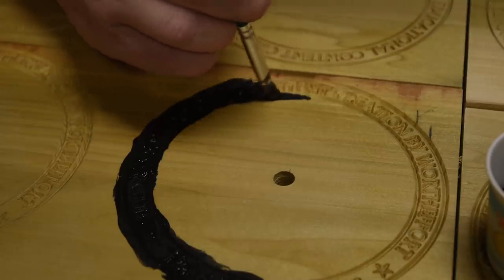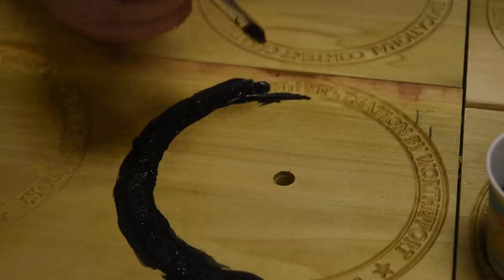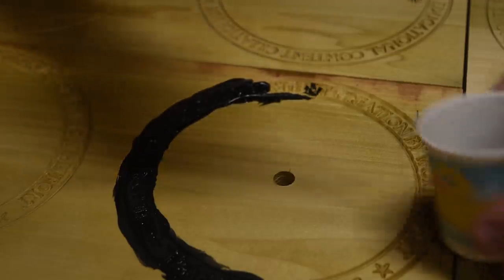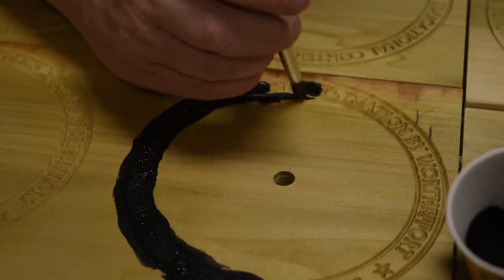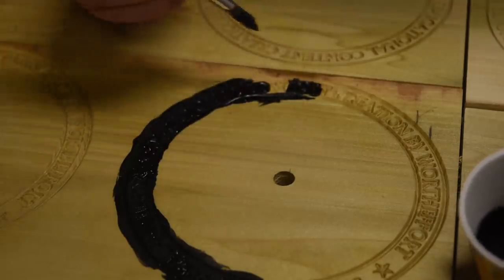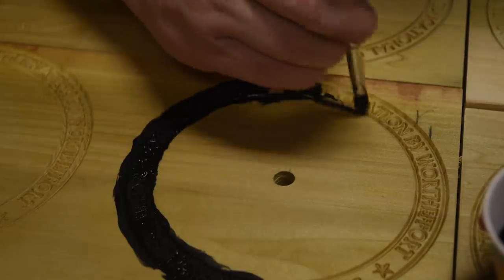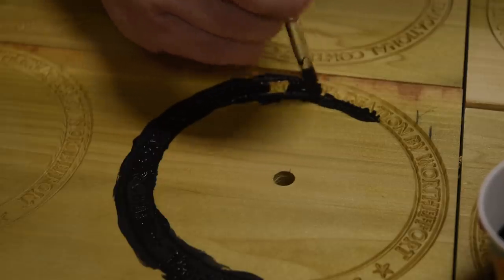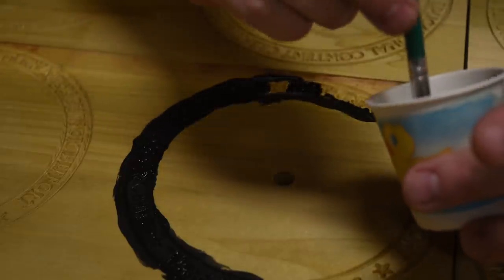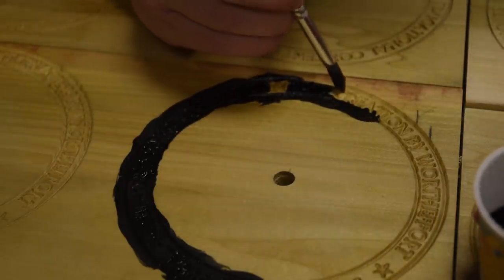And why am I applying it with a brush? Well, there's some letters where there's a little bit of tear out, and I want to make sure that that's not going to show up on the final piece. So instead of just slathering it on all over the place, this little brush allows me to control what letters it gets applied on at this point in time. Then I can turn it down and go back and apply it to the letters I missed by hand, and hopefully that tear out won't bleed through. I'm trying to correct the fact that I used poplar instead of a better wood for these first trial ones.